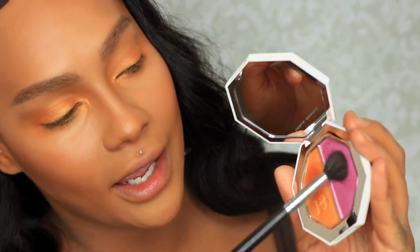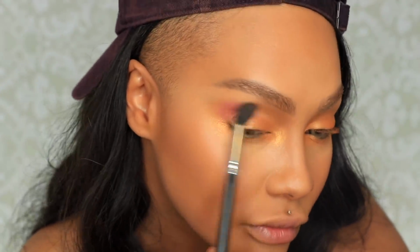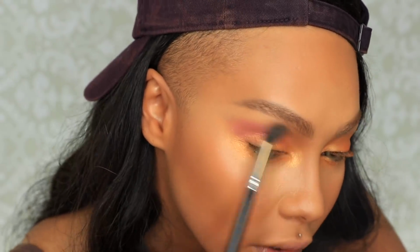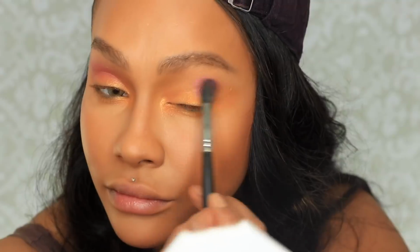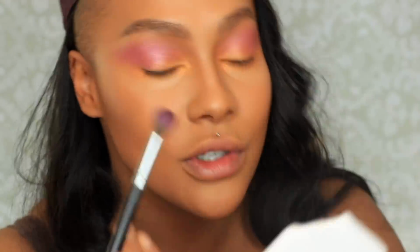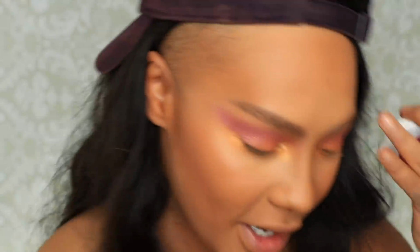So I'm gonna take Sangria Sunset. I'm gonna use a bigger blending brush because I'm gonna go in the crease with this, and I'm gonna blend it upwards to the high heavens of deliciousness. Okay, she didn't go up that high, but I just kept going for it and was living my best life. So I'm gonna go back in with this one just to bump up my eyelid because they're blending so beautiful. This is so fun too, like this makes makeup exciting.